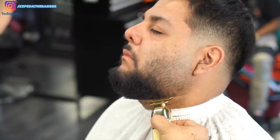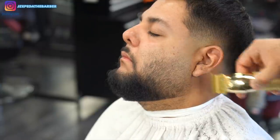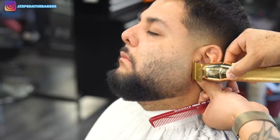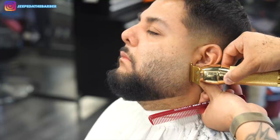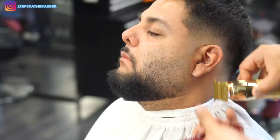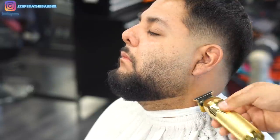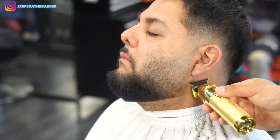And then I'm gonna go in with the Andis T-Outliners just to really shave off any of the hair that I don't want. And that's only because these Babyliss trimmers are basically only for lining up. I have them gapped pretty sharp, so I definitely do not want to irritate the skin by going up and down just to knock down the hair.